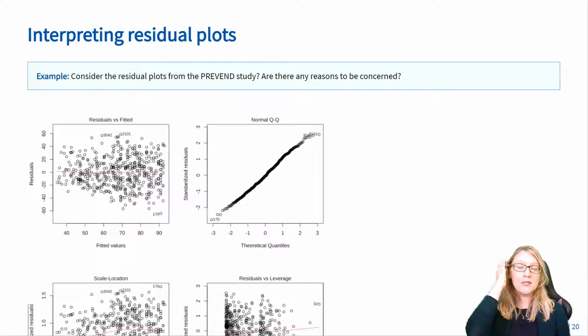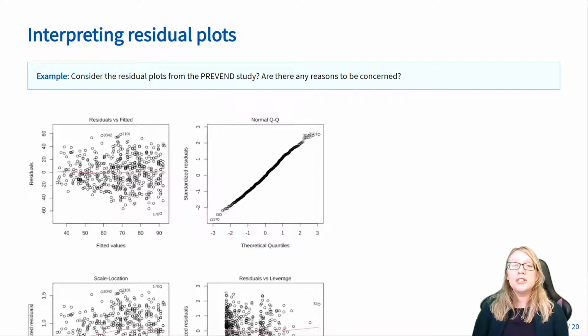So in a previous video, we fit a multiple regression line using this data set. Here's what those residual plots look like. Now again, these are generated in R using the plot function, so creating a plot of our model. 4 plots are created, but we typically only want to look at the first 2. So with these first 2 residual plots, what can we see?